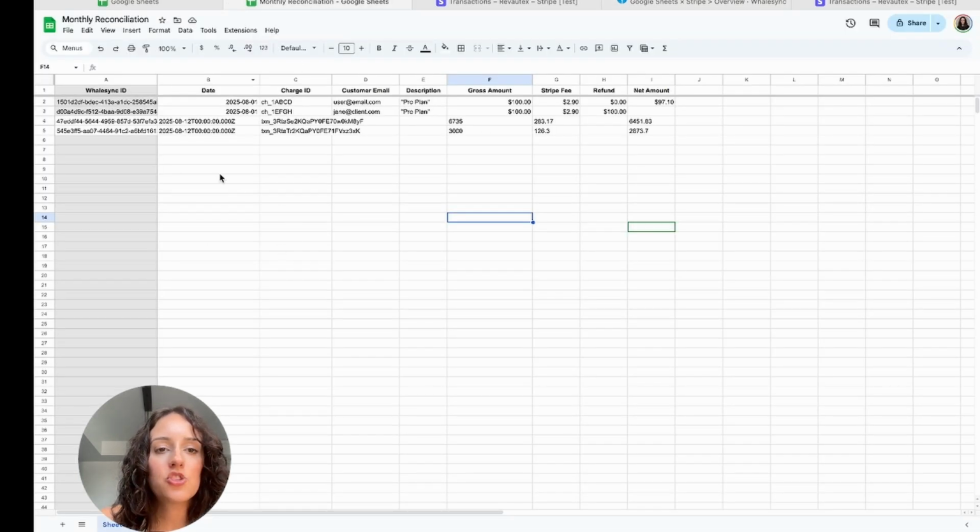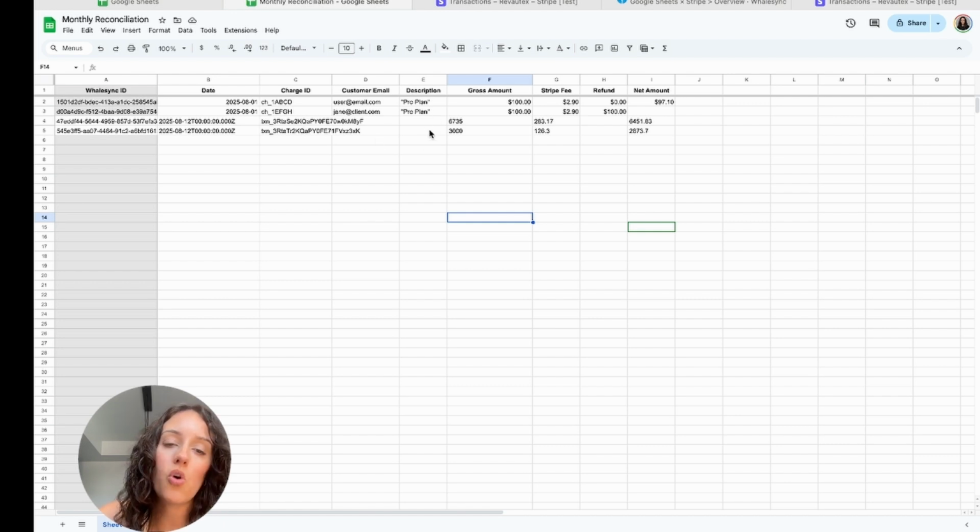If we go back into my Google Sheet, you can see those two test transactions were synced over here. The date that it's synced over is the date that the funds will actually be available on. The charge ID, gross amounts, Stripe fee, and net amount. You likely don't need things like customer emails.